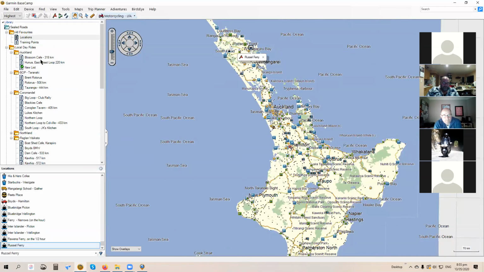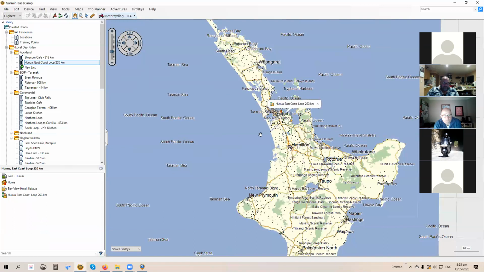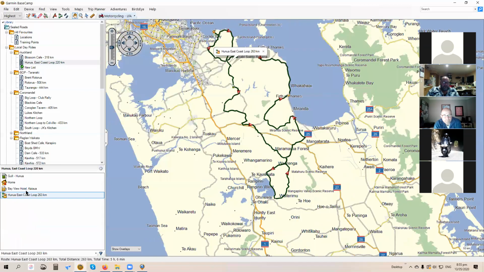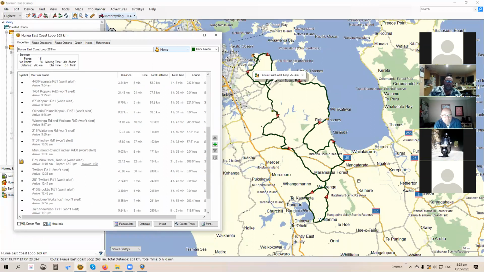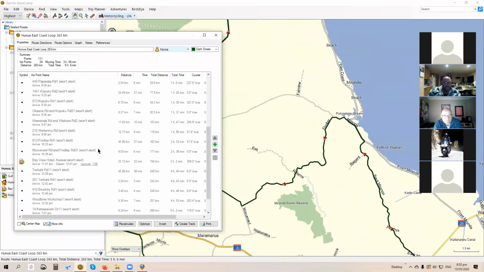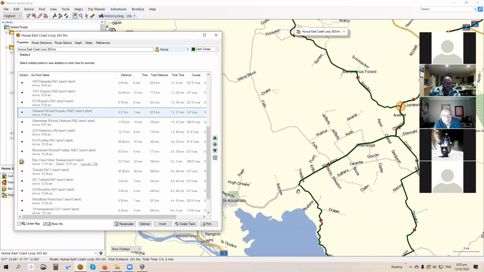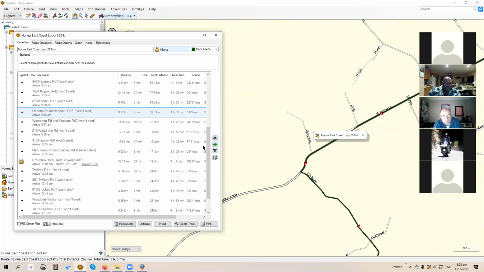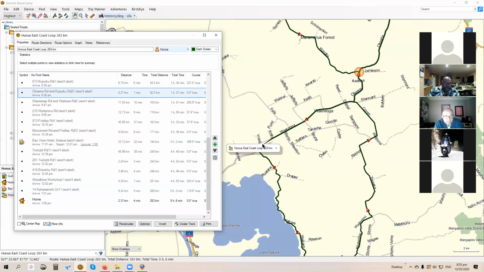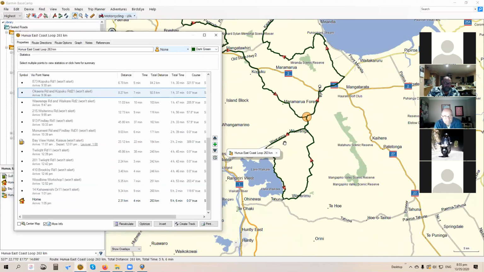So on the routes, I just want to click on this so we can have a look. There's a lot of waypoints here, but it's important that those little dots are actually in the right place. Because I've been using the plus, so I've been doing it the manual way. That's a pain in the arse, isn't it? Which was a pain in the arse, but trust me, it was a lot better than importing from Google. Yes, but if you've got the waypoints already and you click on the waypoint, the selection grab is actually quite big, so it picks it up quite nicely.